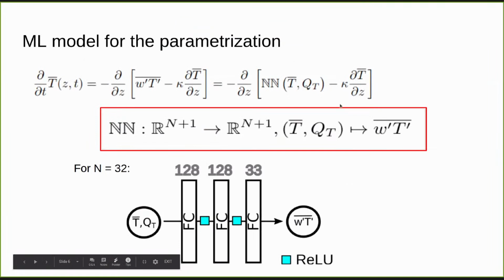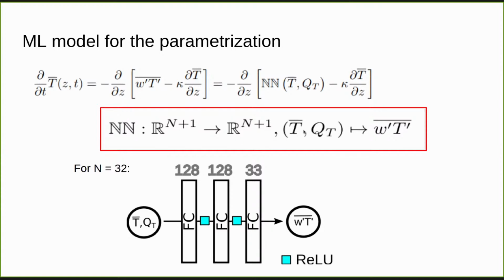So from the embedding of the neural network that we want to predict this term here, we can either appreciate the fact that the neural network is embedded in a differential equation, which we will come to at a later point, or we can read out from this differential equation what this neural network is supposed to do. And if we compare what's going in, what's going out, we can identify a classical vector-to-vector regression problem where the neural network maps numbers from the reals to the power of n+1, so n+1 dimensional space, where n is the number of discretized z levels along the z-axis, into another vector of the same size.